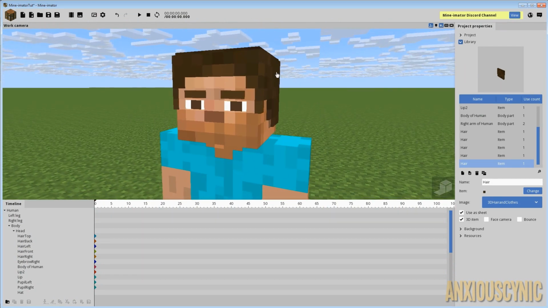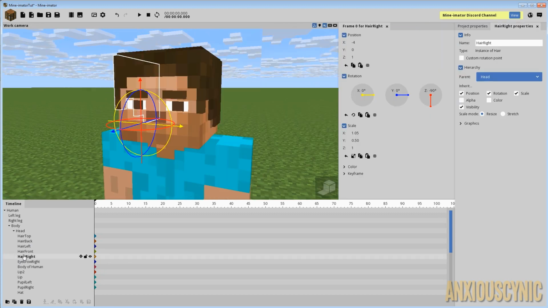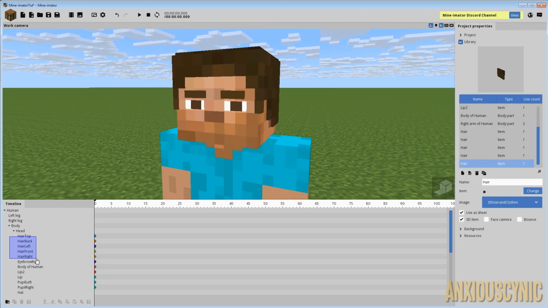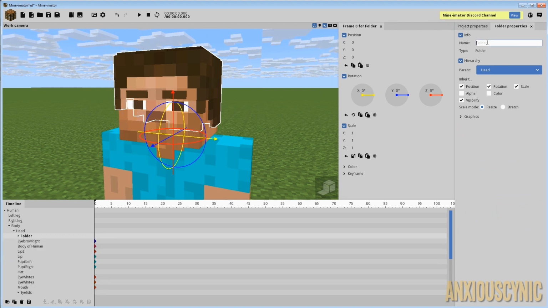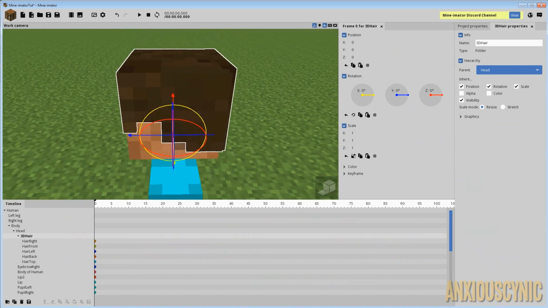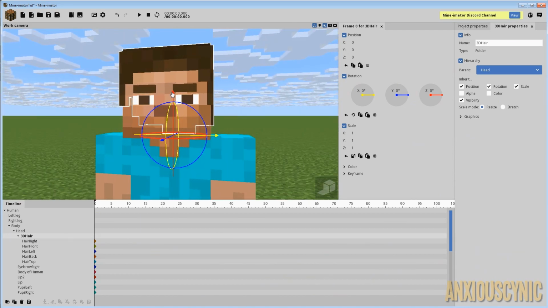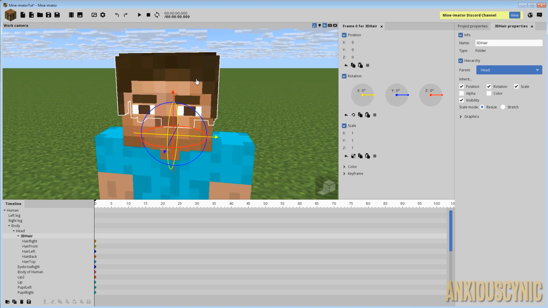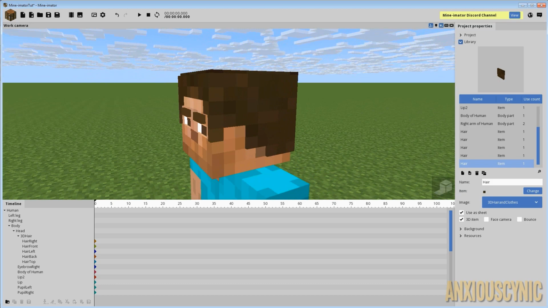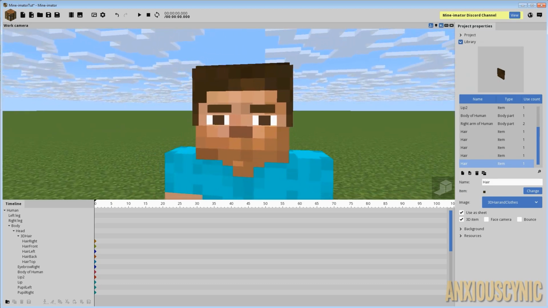All right, so similarly to how we did the eyelids, I'm going to go ahead and select all of our hair parts, just like so. And then I'm going to hit the folder icon and name it 3D hair. Oops, I can't type. 3D hair. And now we only have that one element here that is the 3D hair element. So I can grab that folder and click on it and then drag all of it around. And it all looks perfectly good. And we can animate it if we wanted to.